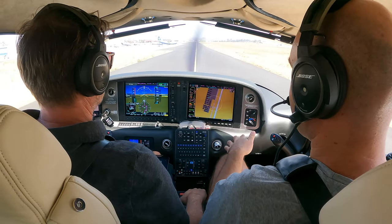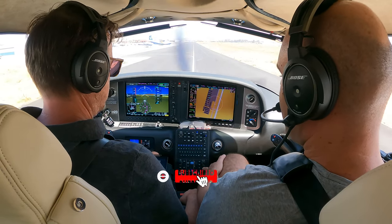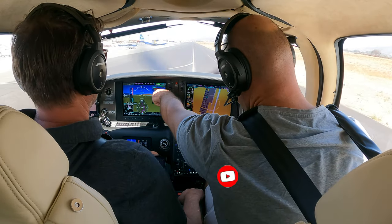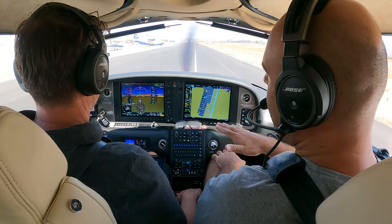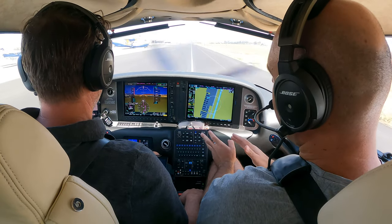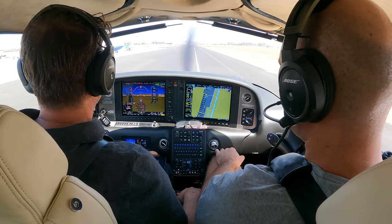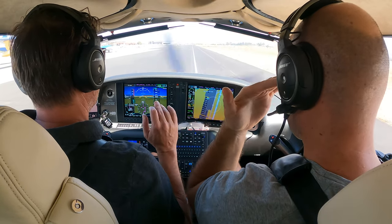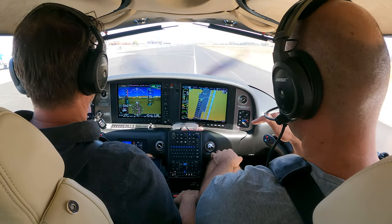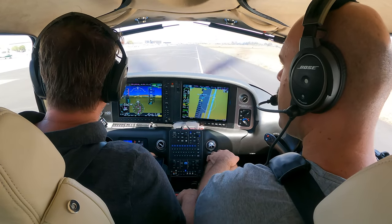But follow your approach plates if you're doing step downs. If you're choosing to do vertical speed and step downs, 38, just like you did. The other thing, too, is I saw you press the altitude button when we didn't necessarily have to. If you have 38 in your floor, you do vertical speed, it automatically reverts to altitude hold mode when it reaches that. Yes. As long as you have the right floor in there, it should reach it and hold it. Yeah. So that was me being a newbie and also kind of just being nervous that I really didn't want to go below that. Yeah, so you don't want to do that. You just set your floor, vertical speed, right? Think about descending en route normally.